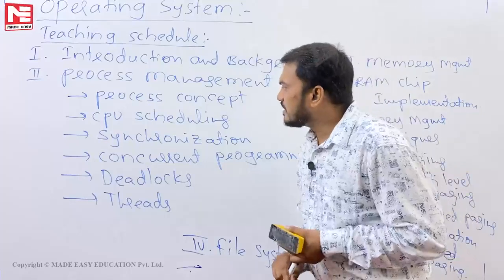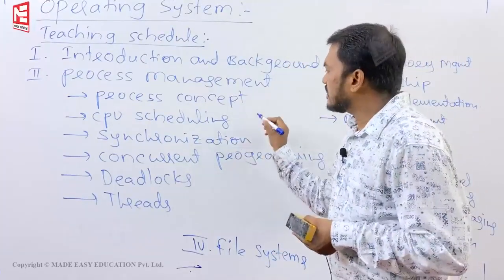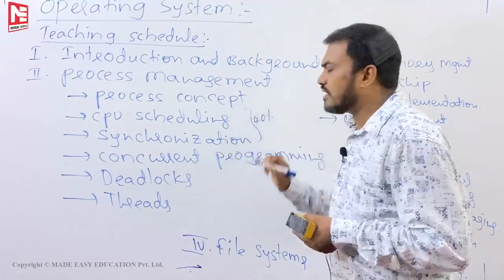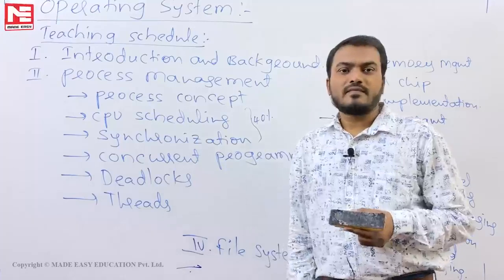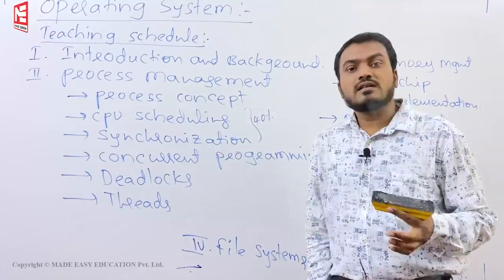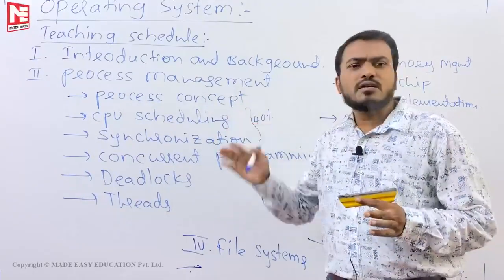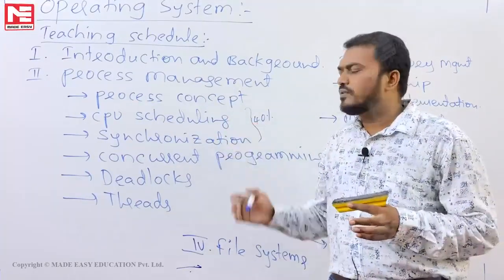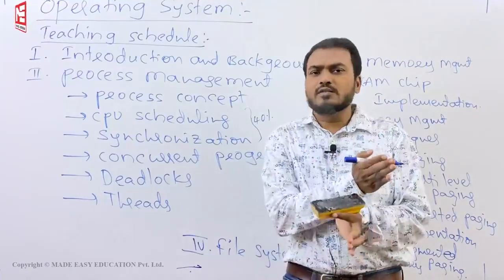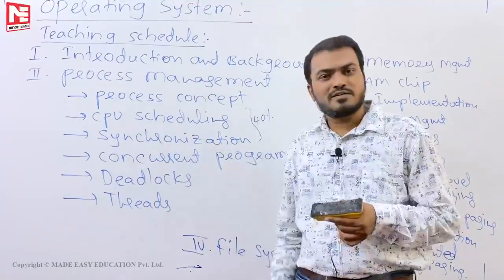In process management, CPU scheduling and synchronization are the more important topics. 40% of questions will come from these two areas. What does that mean? It means almost every year in the GATE exam there will definitely be a question from CPU scheduling and also from synchronization. If you observe the previous 4 to 5 consecutive years' papers, there is definitely a question from CPU scheduling and also from synchronization.